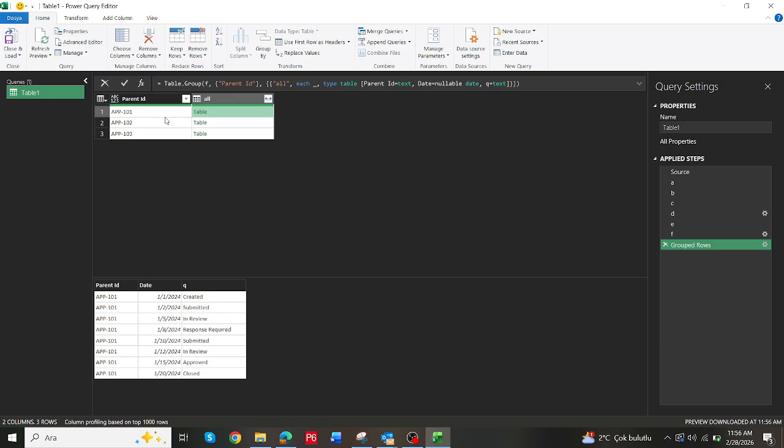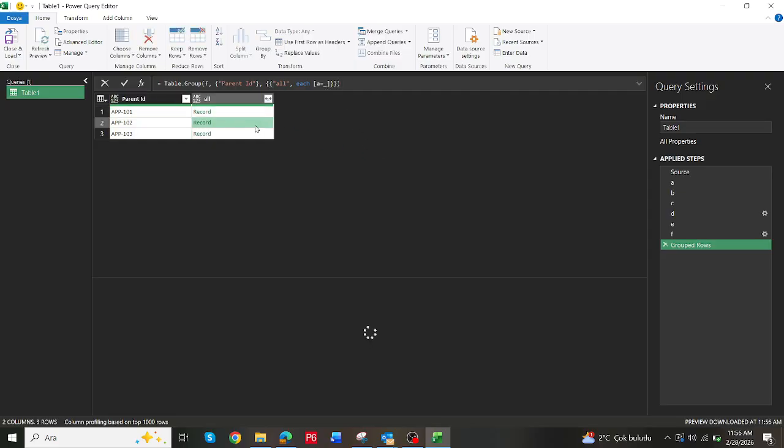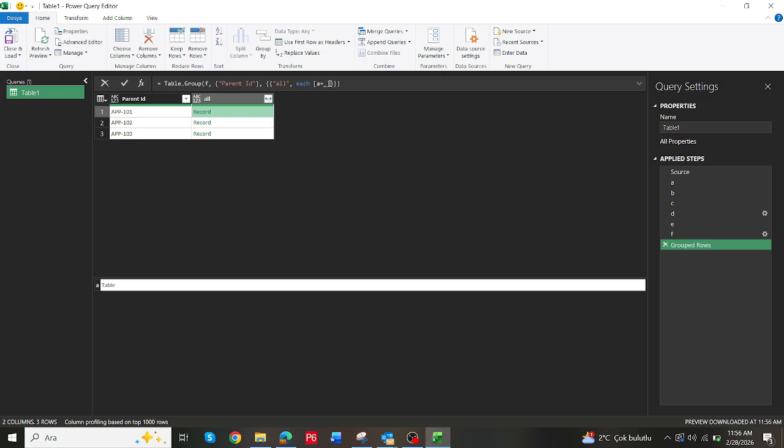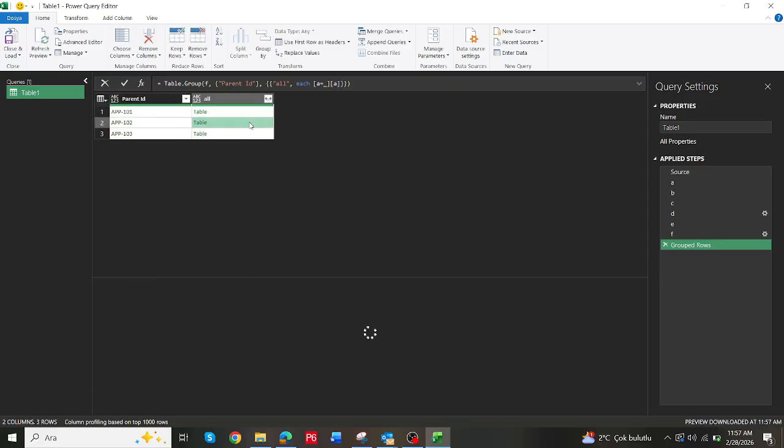I could group according to parent IDs. So when I look at the statement, I don't need these redundant statements. I'm erasing them, and in order to manipulate the data easily, I want to create a record. The name of the record is going to be A, and the record has been created. And in order to see within the record, I want to see A, step A. So I'm now within the record.